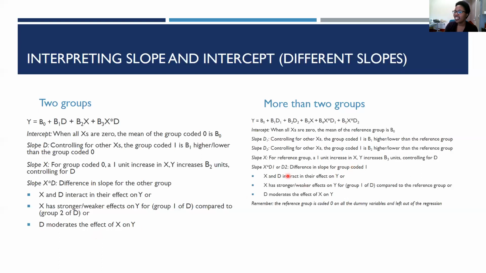And you can do that exactly the same for when you have multiple categories. It just gets a little more complicated when you have multiple groups, because then you have to plot all the groups onto the same graph in order to really figure out, okay, this group has this kind of slope, this group has that kind of slope. It can get fun, I will say, but the real thing to keep in mind is that the interpretation of the first part of this equation is exactly the same. The new thing that you're learning is about this interaction term.